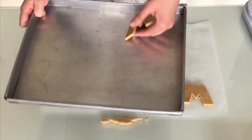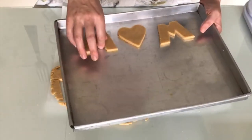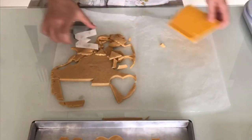It's important that you keep all the cookies that go onto the baking tray at the same size and thickness so that they can bake evenly. If you have bigger cookies and smaller cookies, or thicker and thinner cookies, they will not bake evenly and you will have some cookies that burn in the oven.